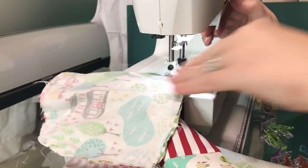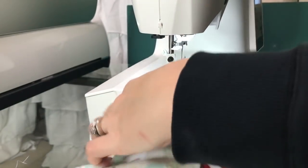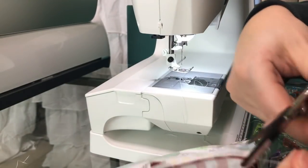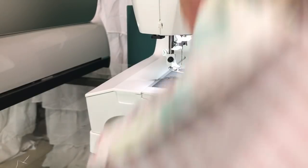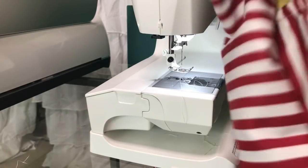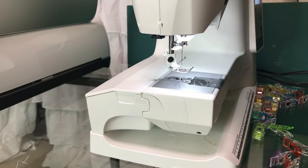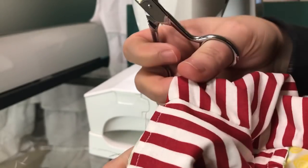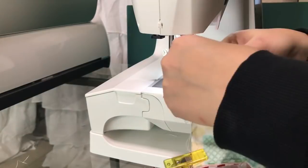Backstitch. Pull that side out. Trim these threads, trim this other side so it's ready to go. Let me show you real quick before I go to the other side what it's looking like — your pocket is looking like this. Let's double check and make sure I grabbed all of my fabric, making sure I grabbed all the layers. Good — so we're going to move to the next one. Drop it under the foot, record a few stitches, backstitch, come forward, just double checking that everybody is lined up.